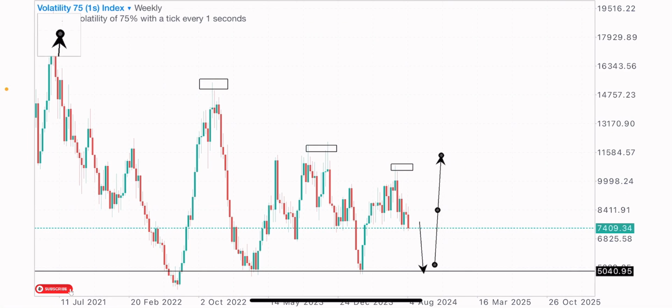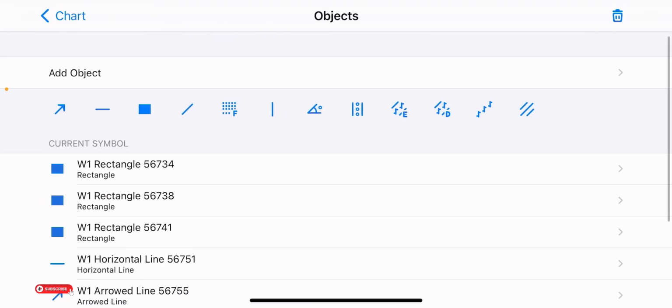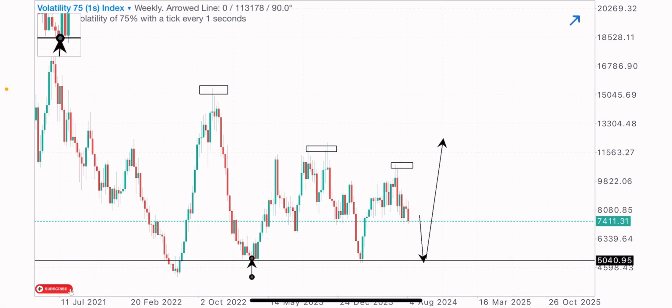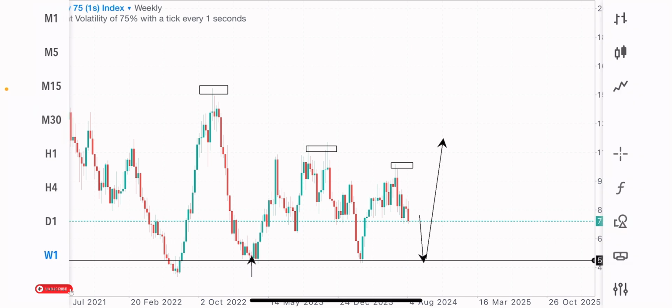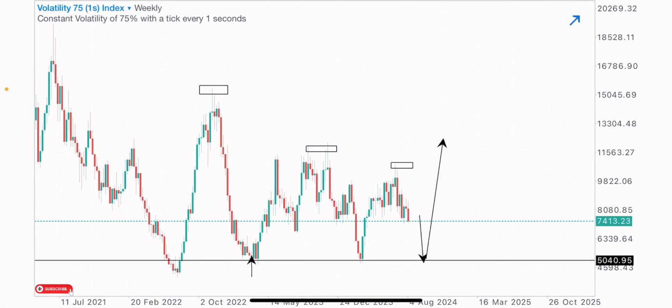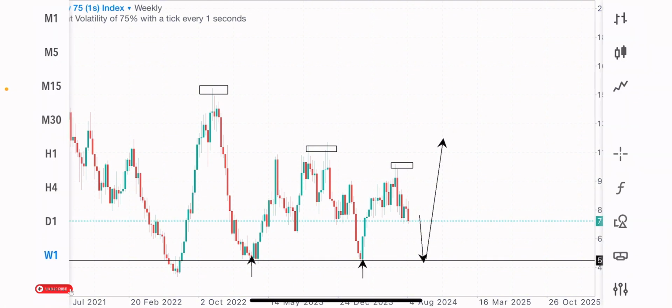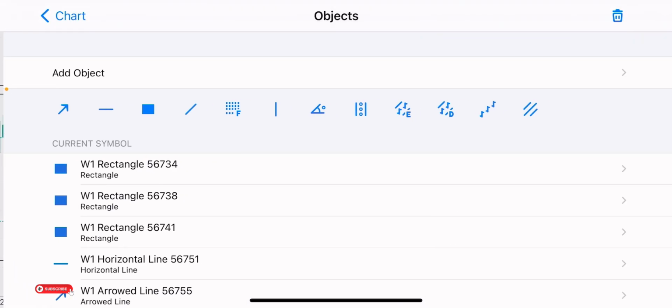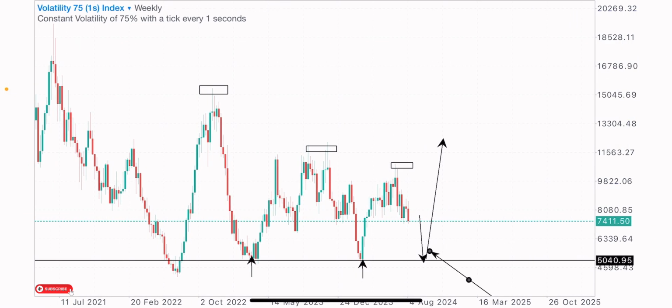So we have possibilities of a price buy on this level. This is basically a swing trade opportunity on this index, because we had an overall price buy on this level the first time, got the first buys here, got the second buys at this point. There's still the possibility of a price buy on this level the third time. We have possibilities of a price buy on the test of this level.